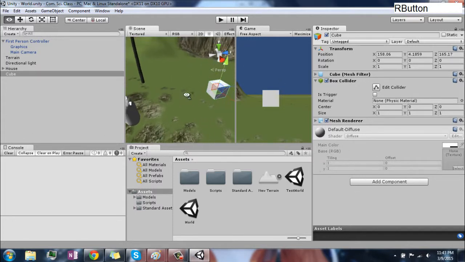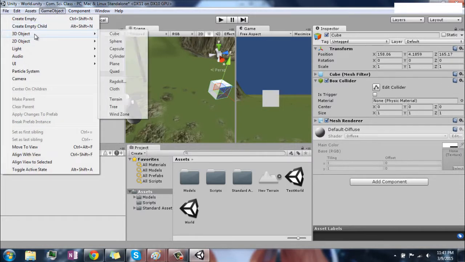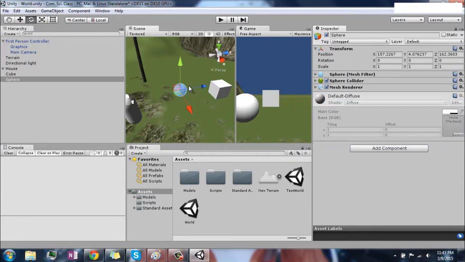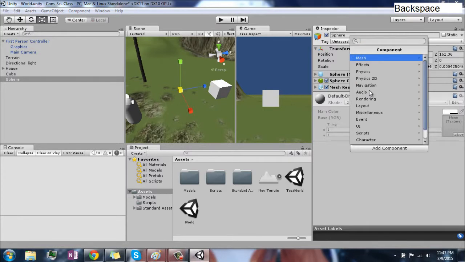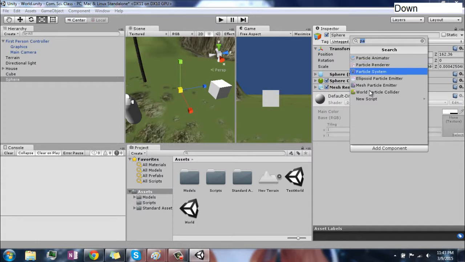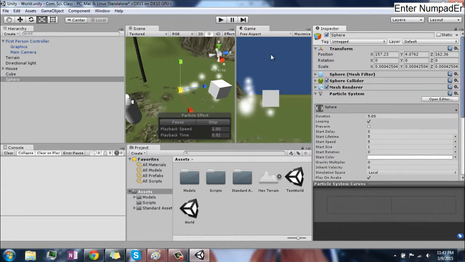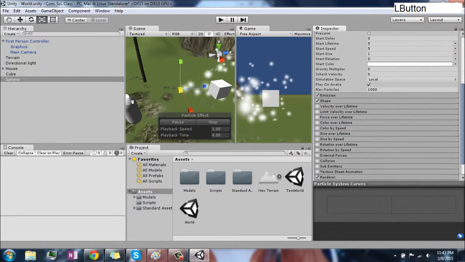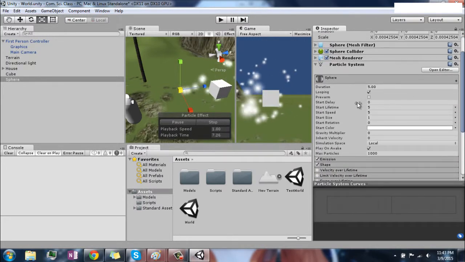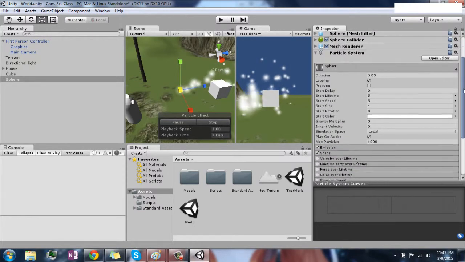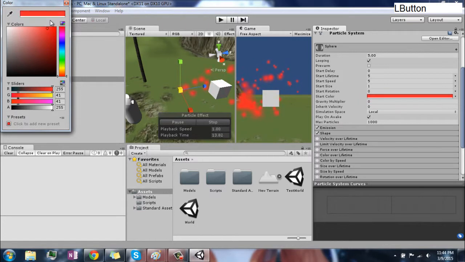Okay, so now let's say we make a bullet. Let's make a fireball. Let's say we have a little sphere I just made. Let's shrink it down. We don't really want to see our sphere. And we're going to add a particle system. You see there's a particle animator, a particle renderer, particle system, and all these different things that I really couldn't tell you how to do half of them, because I'm not a graphics guy. But I could do a basic particle system at least. You can add it on, you can change the color. You can actually do a lot of cool things with these.